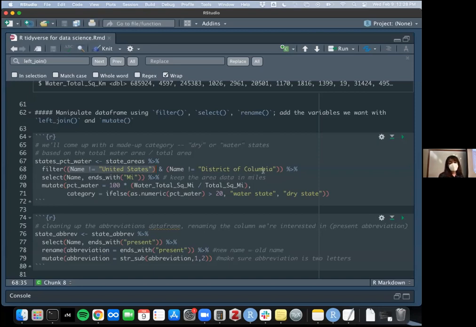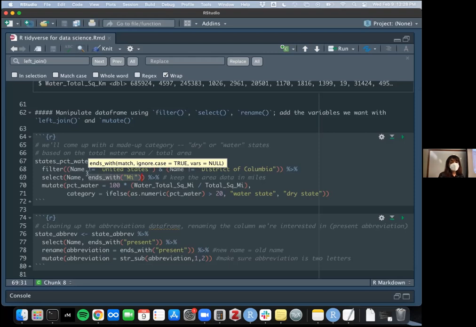The other thing that I want to do after filtering is pipe the outcome of that filtering into select, which again selects columns. So I am only keeping name, and to avoid redundancy, I don't even want to name the columns that I'm keeping. I'm just telling this function to keep whatever ends with mi, so keep whatever is in miles. You can do a lot of things, not just based on the name of the column, but also on the content of columns. You can say, just keep the ones that are char or are double, so you can only keep the numeric ones or the categorical ones. So you don't even have to know what your columns are named. That's also helpful when you have funky names of columns and you just want to subset by data type.